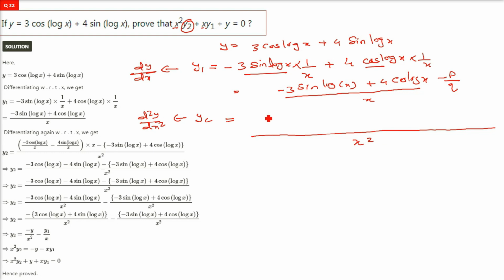Here we write x, and the differentiation of this upper content. So minus 3 sin log x will be cos log x, and differentiation of log x is 1 by x. Since I have a view that this cos log x will give you minus, I have written minus already. We have 4 sin log x, and then differentiation of log x is 1 by x. This x outside can be multiplied inside, so that we get rid of the denominator x in the numerator. That is, I am multiplying x inside. This is just one part.